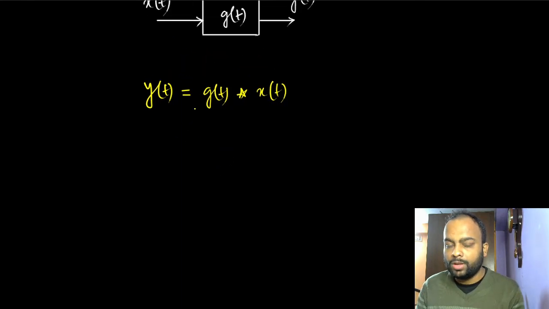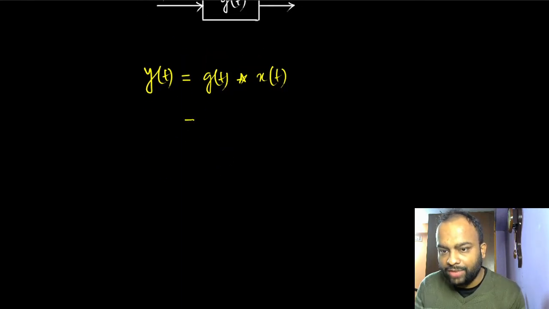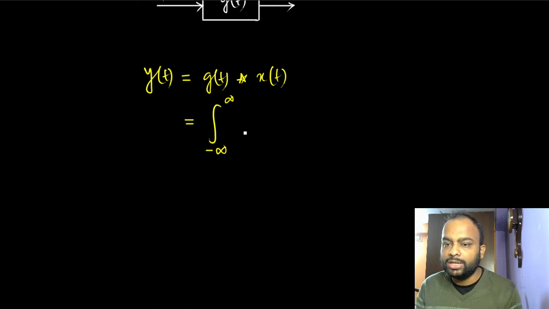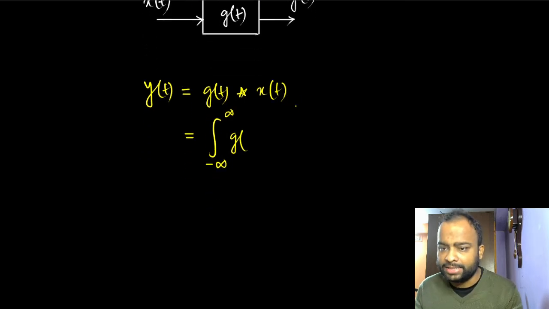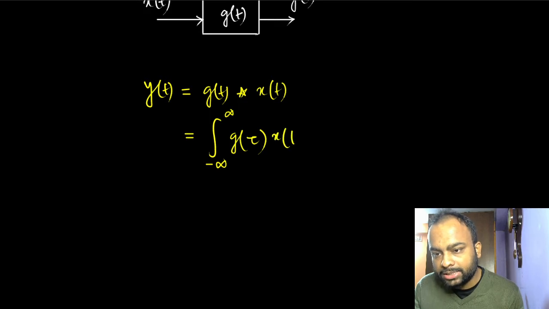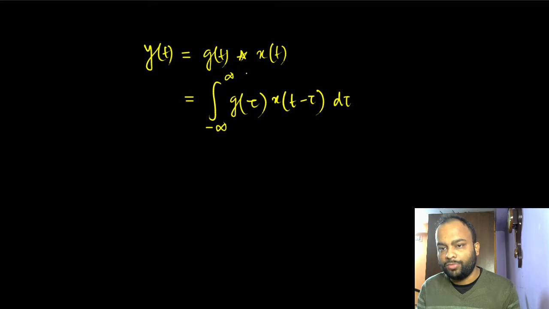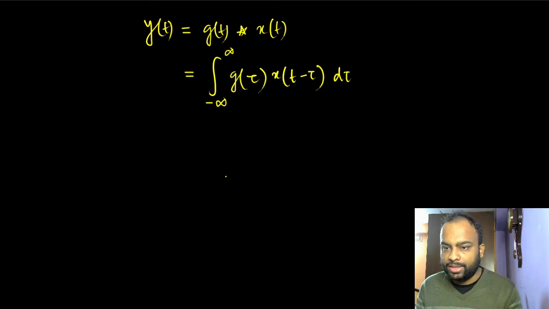So now let's write down the definition of this convolution operation. This convolution is defined with this integral. In our earlier lectures on signals and systems, we actually derived all these expressions, and why this convolution gives you the output can be entirely derived from the definition of linearity and time invariance, right? So let's write g(tau) x(t minus tau) d tau. So this integral actually gives you this convolution, okay? That's fine, I think, right?